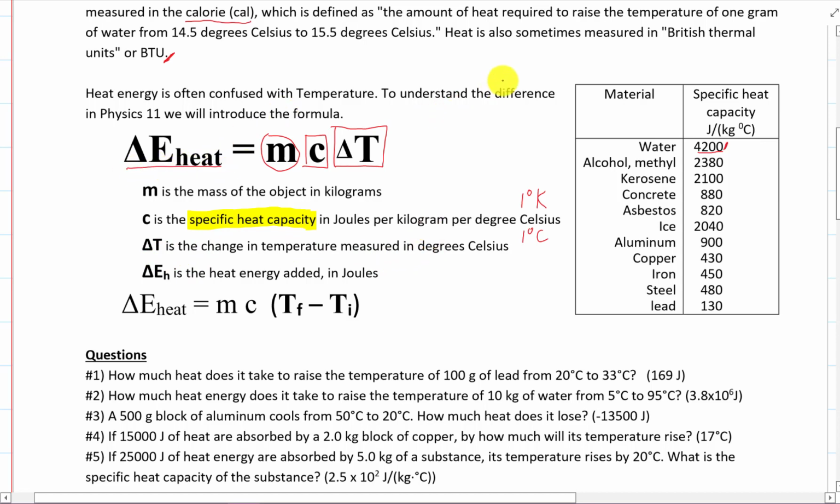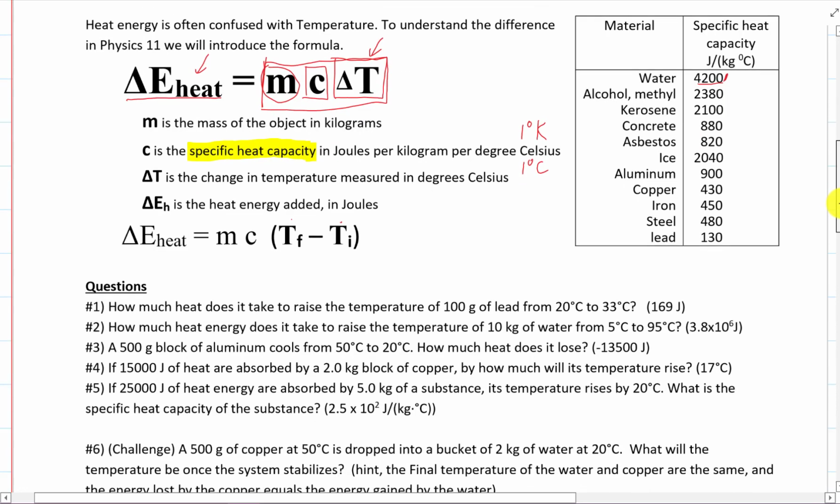Now remember, when we talked about what is the potential energy of something, and your answer is with respect to what? Because you always need to measure the potential energy with respect to the zero point. Well, same thing. How much heat energy an object has is not what's important. What's important is how much the change in the heat energy is. How much is the change in the temperature that makes the change in the heat? So the temperature final minus the temperature initial.